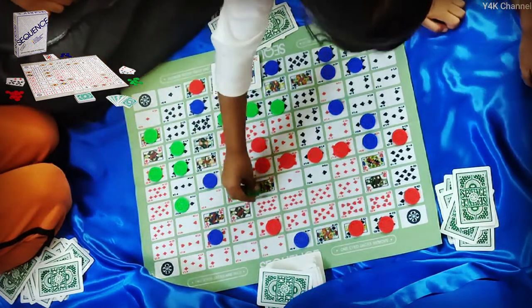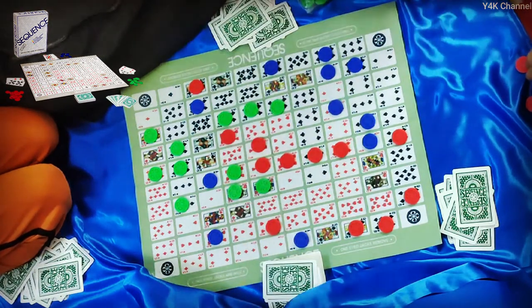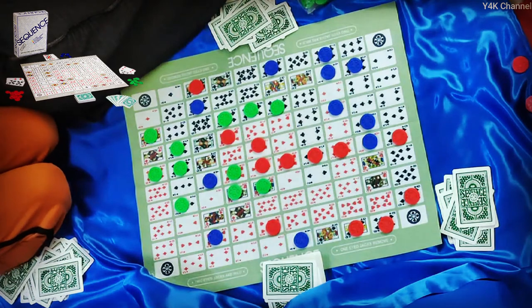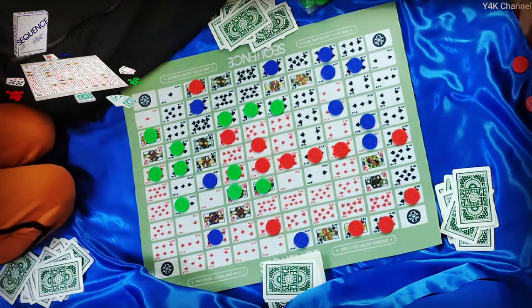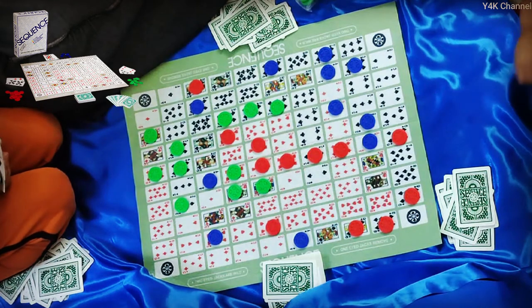Sequence rules dictate no table talk or coaching between team members, and a precise order in which hands must be played: card, chip, replace card.